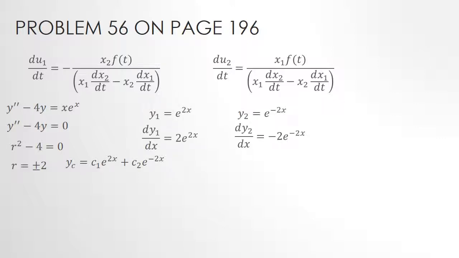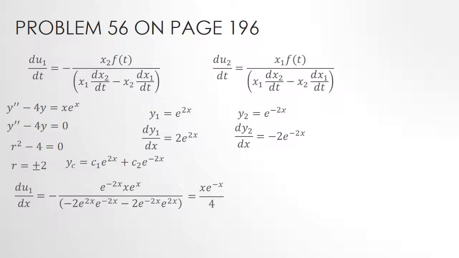So I get my y1 is this, and my y2 is this. My derivatives of y1 and y2 are that. And that helps me figure out what the derivatives of u1 and u2 should be. So that simplifies to that expression. And then I can simplify my u2, the derivative of u2 with respect to x, expression to this amount.